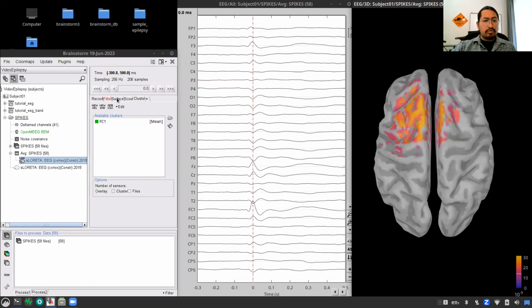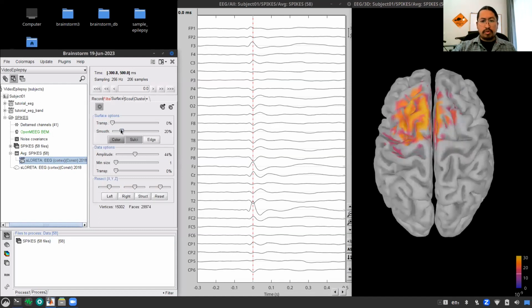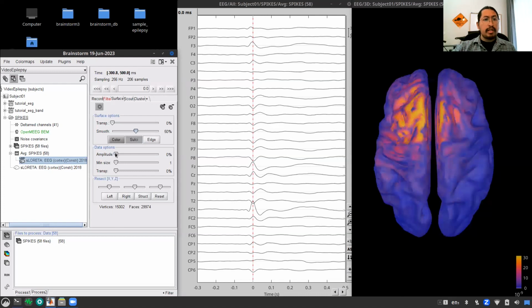However, we can fine-tune the plot of the brain. So we select it, we go to the surface tab, and we can change the values of how smooth we want to see our brain and the amplitude threshold for the values that are displayed. In this case, let's just settle with a smooth value of 50% and an amplitude threshold of 30%.